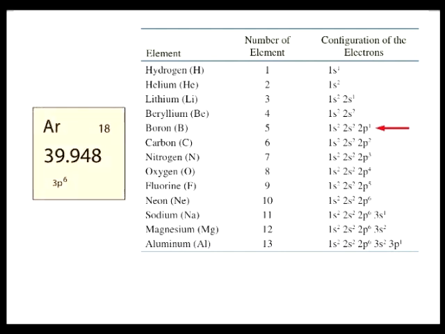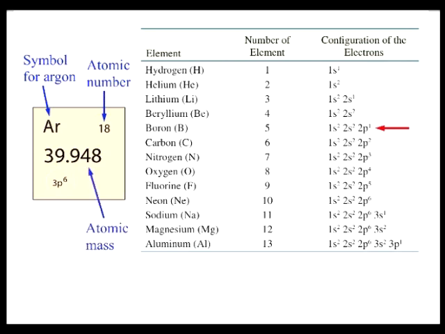Each entry in the periodic table of the elements often includes the ground state electronic configuration. Here we see the periodic table entry for argon. It shows the atomic symbol, the atomic number Z, and the atomic mass. To save space, only the configuration of the outermost electrons and unfilled subshells is specified using the shorthand notation just discussed.